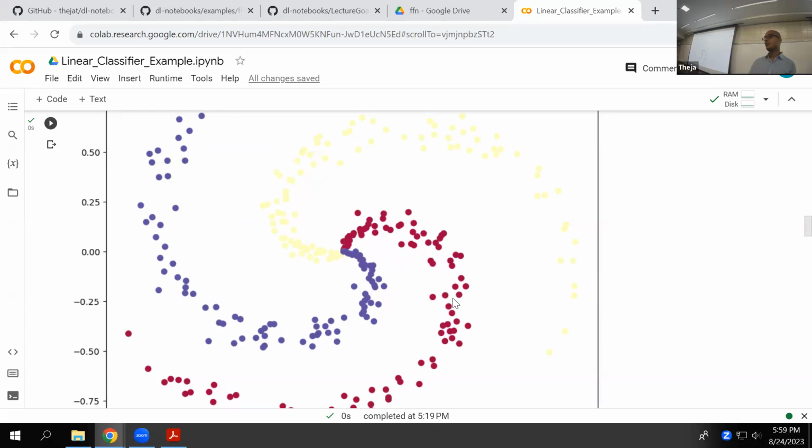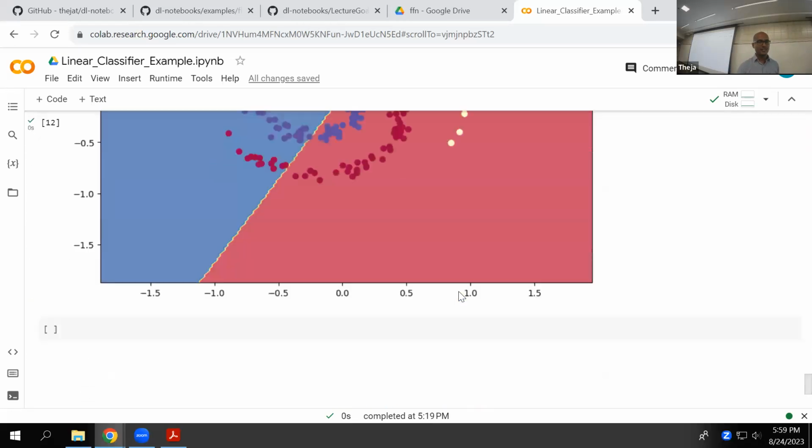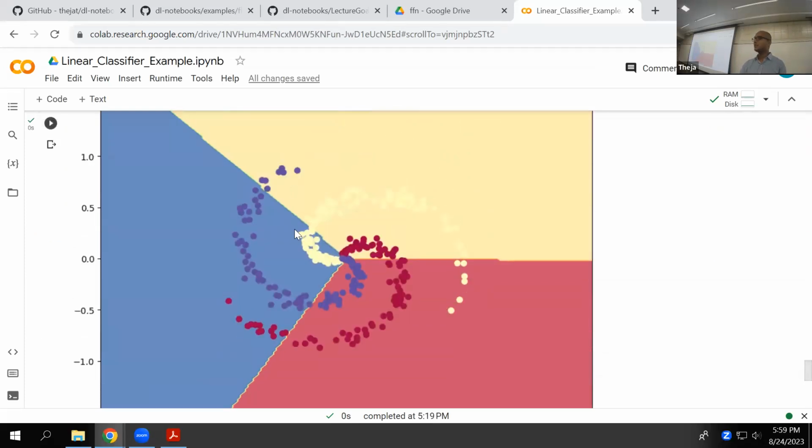That motivates us to get around linear models by either doing feature engineering, which will solve the problem, or going to nonlinear models. You can do either. Here's the situation currently: we have to do something. This is the best linear classifier for this data. If you remember, logistic regression only gives you linear decision boundaries. So it's just plotting the linear decision boundary. This part is blue, this part is red, this part is yellow, and you can see its loss is clearly not 0 on the training data itself. So this is the best linear classifier.